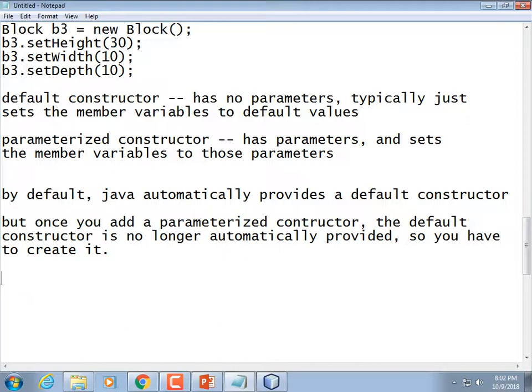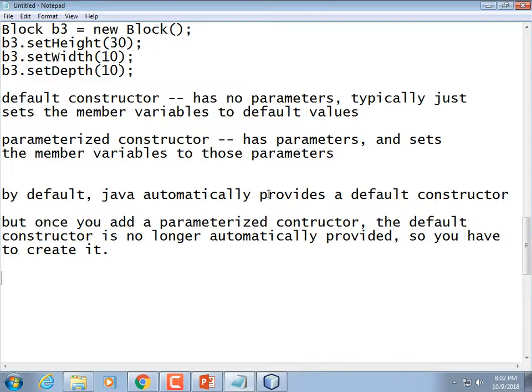So maybe you could make a language where you said that every time you make a class you have to add a default constructor for it, right? The language is not going to provide one for you. But sometimes you'll have classes that don't need a constructor at all because it's filled only with static methods.